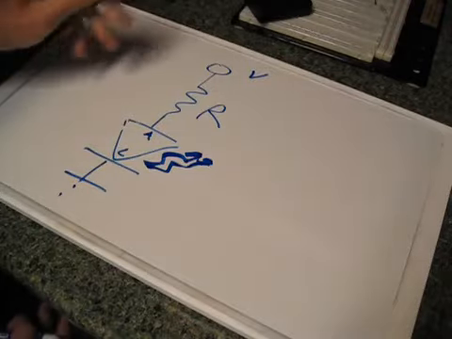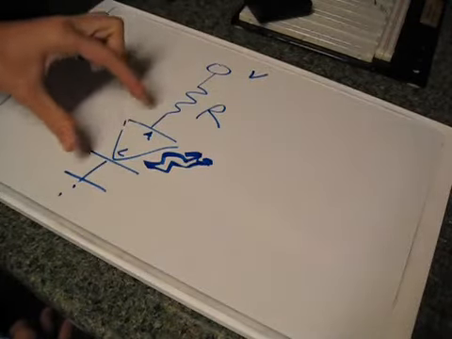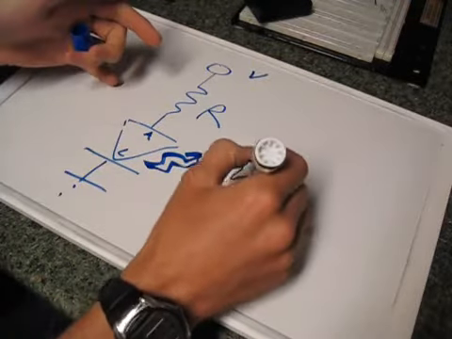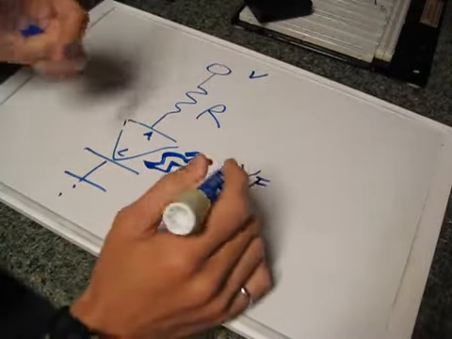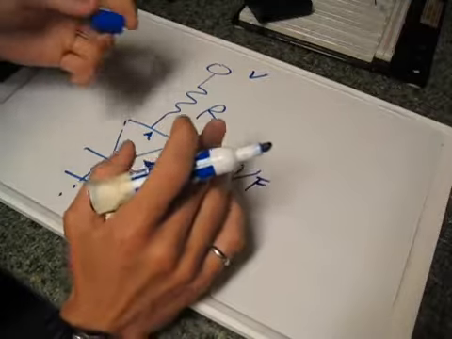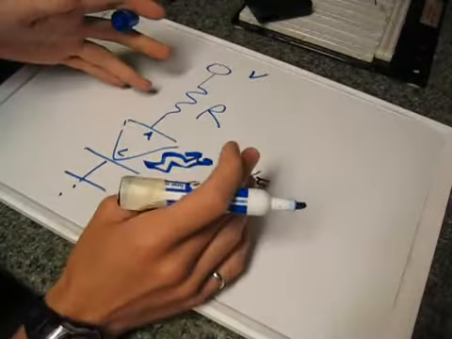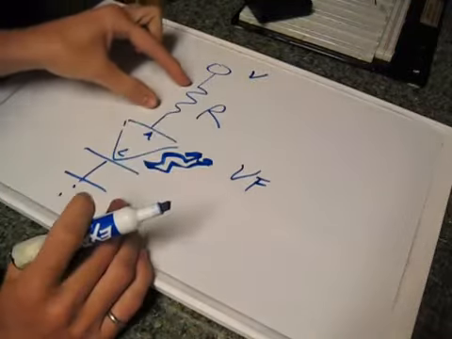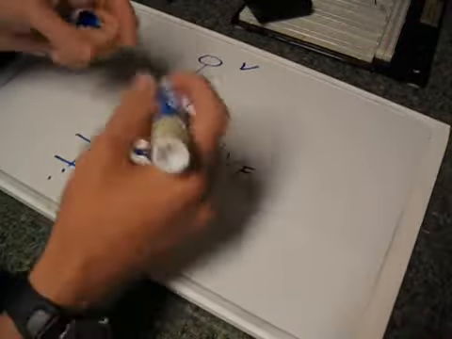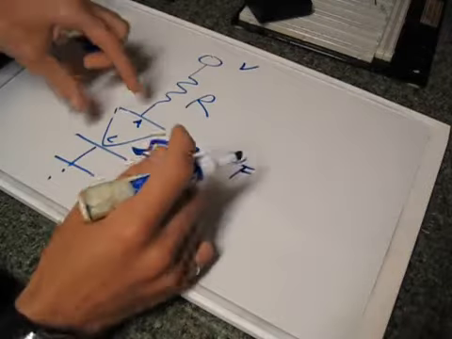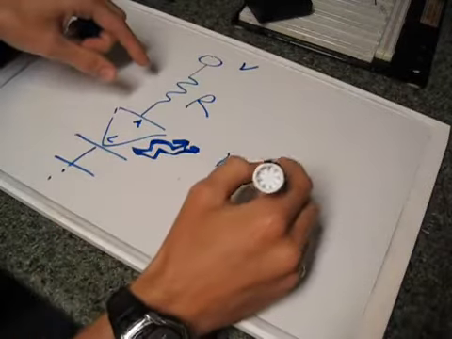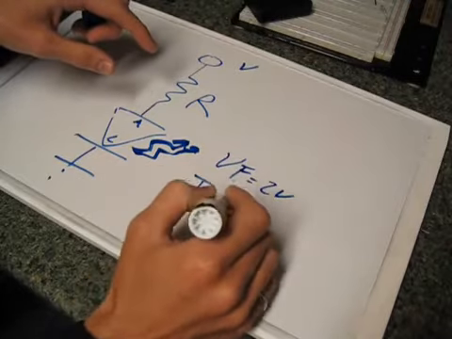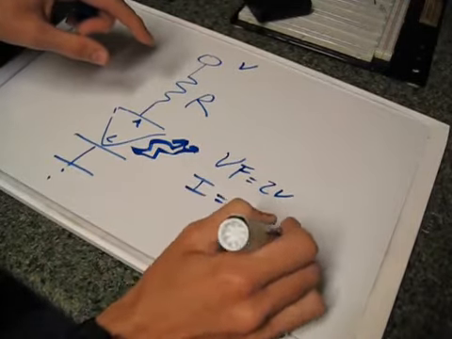Okay, so here's how you do it. You have to look at the specs of the LED first, and you'll find something called forward voltage, or VF, usually. And you'll also find something like a forward current or maximum current of the LED. So you need those two specs to determine what the current limiting resistor should be. So let's pick a pretty standard value for these LEDs: about 2 volts is your forward voltage, and for your current, about 20 milliamps.